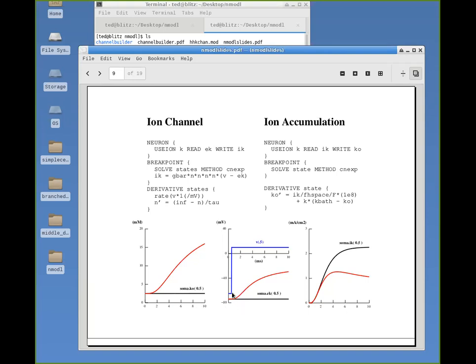So if we now do our simulation here, depolarize the cell, what's going to happen is potassium current is going to go up, and as it does, extracellular potassium concentration is going to go up. And as that happens, the reversal potential for potassium is going to become less negative. It's going to depolarize. Okay? And as that happens, the driving force for further potassium flux is going to change.